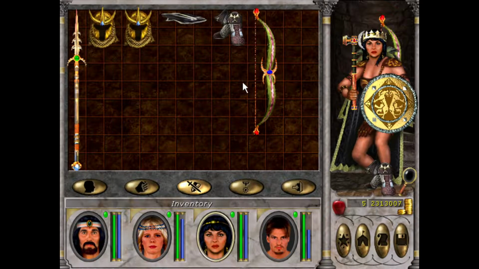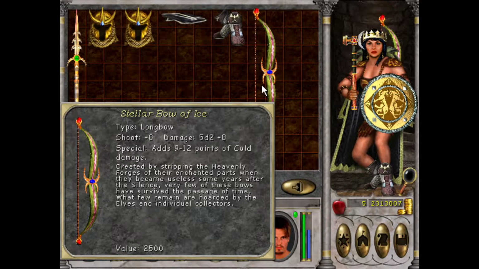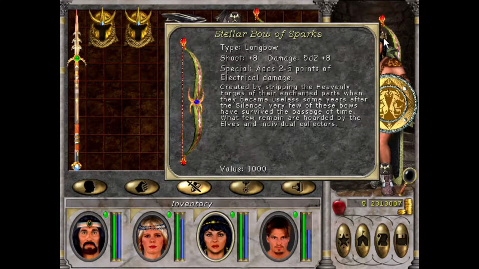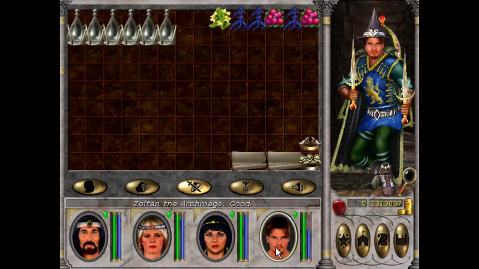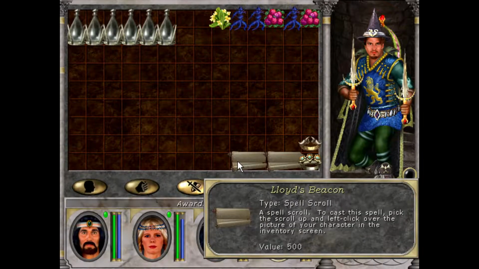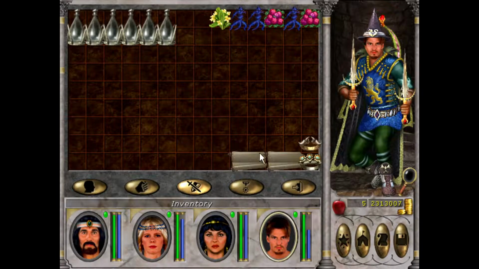one regular dagger that I sold because I wanted it on the long dagger variant. But this one with 9 to 12 extra damage is better than the 2 to 5 we're currently getting. So I will give it to you. And other than that, I also found two Scrolls of Lloyd's Beacon, which I'm going to hold on to for a bonus video where we're going to be experimenting with game mechanics. I'm going to hold on to this until then.